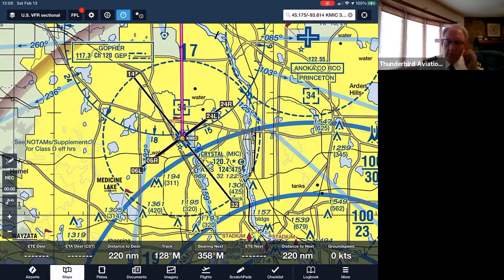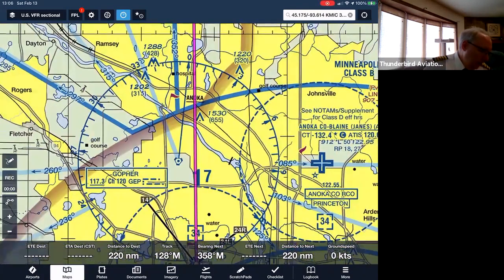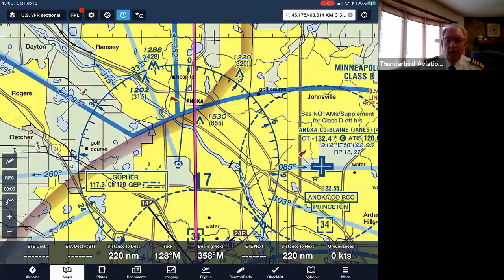If we were at the very minimums at 1 mile clear of clouds, we wouldn't want to be flying clear of clouds and have an IFR guy come out of the cloud. So they're going to make sure all the IFR traffic is gone before we do that. But then that special VFR clearance is only going to allow us to fly along our magenta line right up to the base of that big one at the top of the Class D airspace. That's where the airspace ends, and that's where the special VFR clearance disappears. So now the question is, if we're up there by Gopher VOR, can we continue this flight with 2 miles visibility?